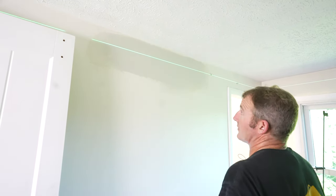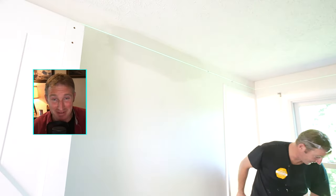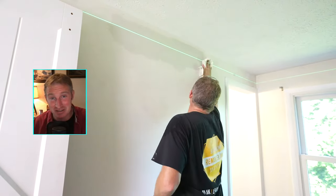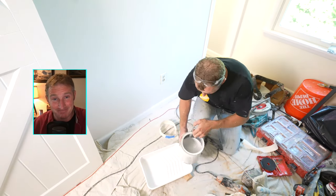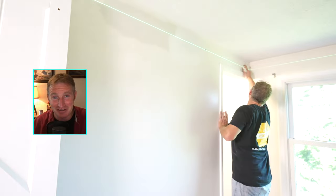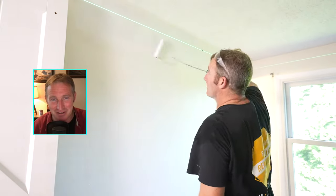We'll put the fan on it and sand it down in a minute. Really all you have to do is a little bit of wet sanding — you don't really have to make a big dusty mess, just wet sand it, prime it, and then paint it. In this situation the client was planning on painting the bedroom at another time, so I got lucky in that aspect. Lesson learned in this entire demonstration: get blocking behind your barn doors, because the toggle bolts they come with are not that great and very frustrating. This was the last day of a 10-day project for this bathroom remodel, so I was already exhausted from the last couple of weeks of work, and this was just one of the final things to do — and that's always when things fight you. I'm hoping this video will help you know the kind of things you'll be getting into before you get started with a barn door installation.